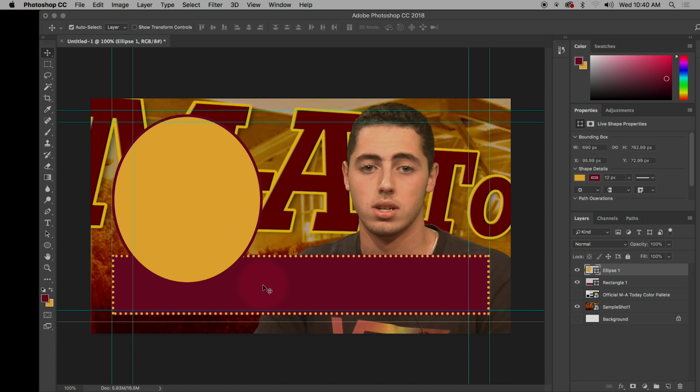You might not have made a circle or square shape bigger or overlapping the other box, but I did to show you a point. Right now, my circle, or my oval, is larger and overlapping my lower third box, okay? But that's okay. What I might want to do is look over here. The order in which these layers are on the right-hand side is important. If it's on top here, it's on top visually here. So what actually might look cool is if I take my lower third box and put it on top.